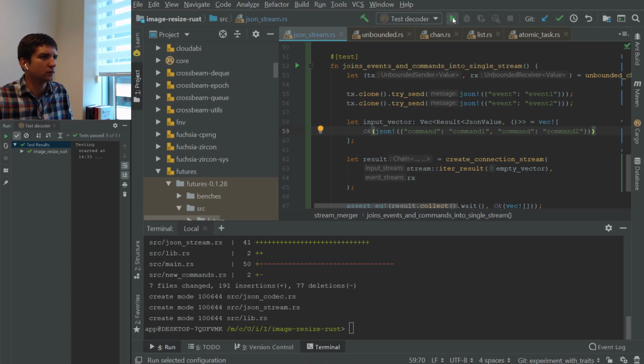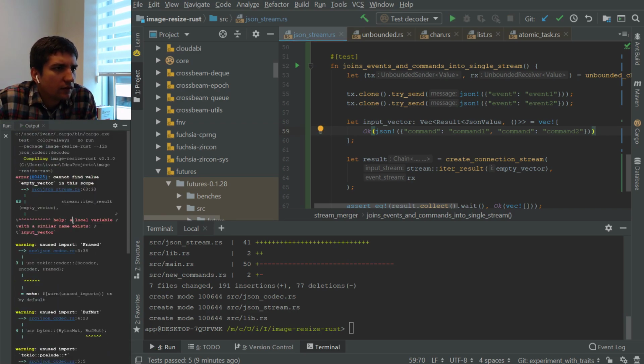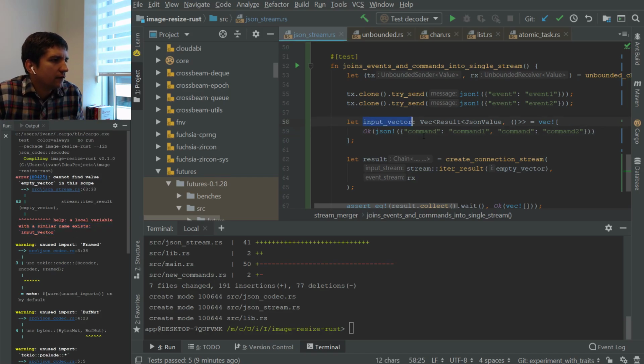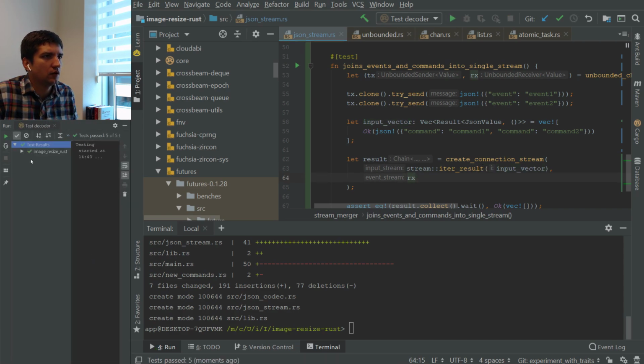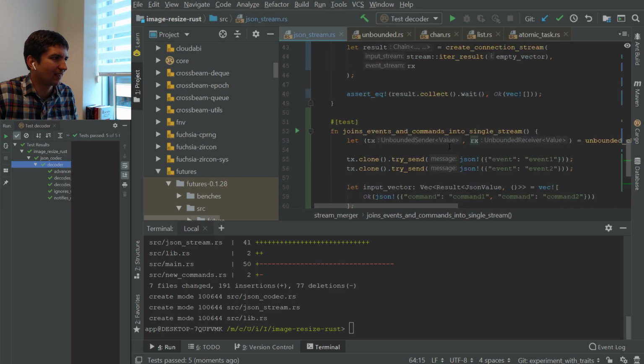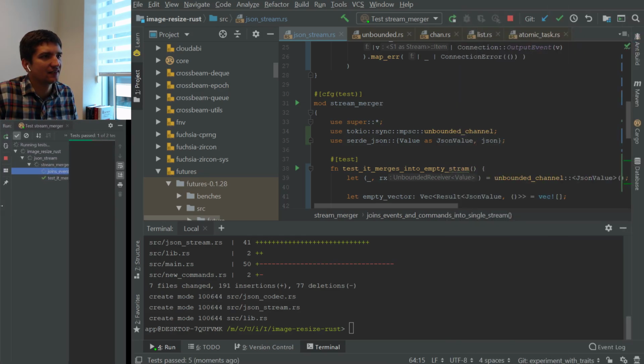Let's see what's gonna happen if we run the test. Okay, it tells us that something with a similar name exists. Oh yeah. Yeah, it actually passes, but I don't think we're running the right tests. Let's run this one. Okay.